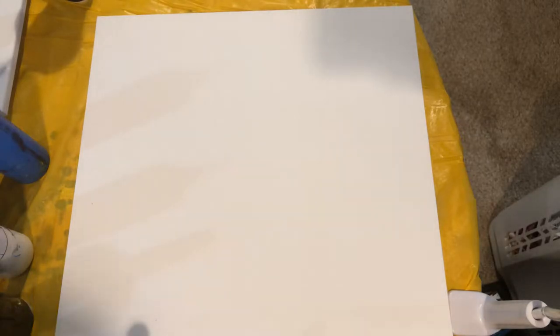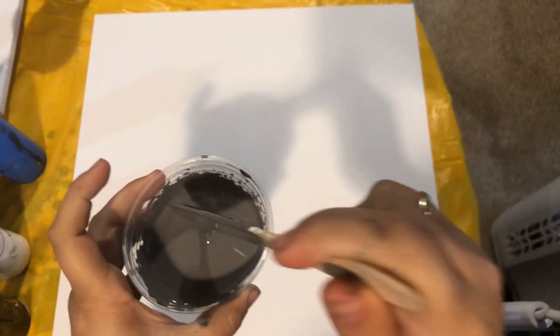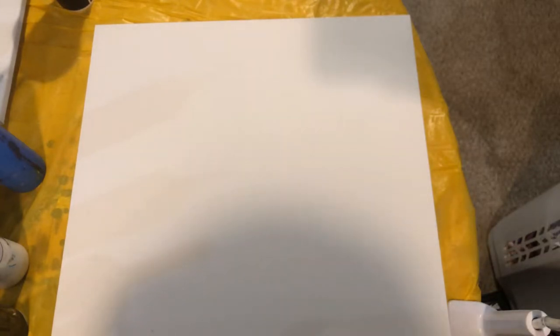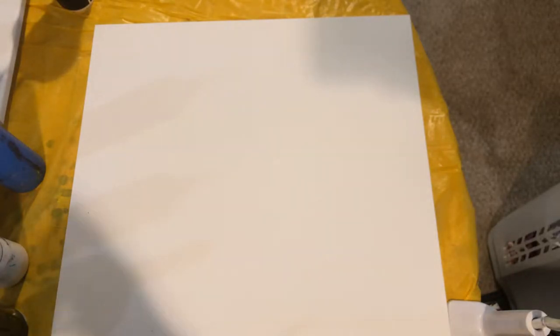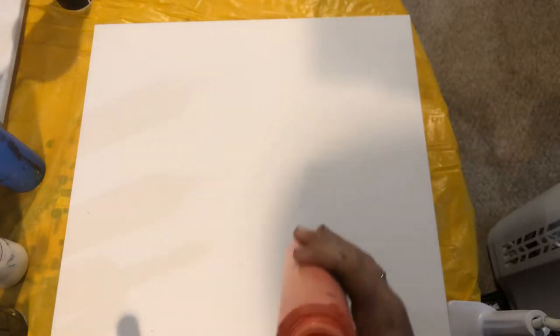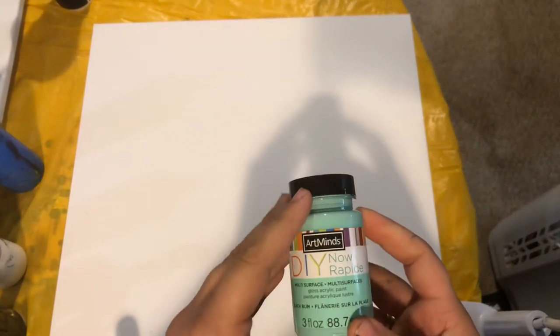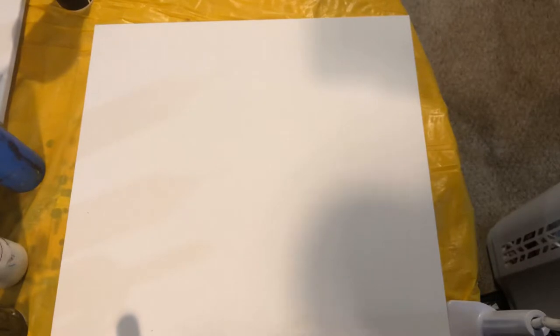My colors for this — one moment — I'm using a gray that I just mixed up. This is going to be my background color, a mix of Artist's Loft acrylic black and white. I've also got this coral color — I got rid of the bottle — but it's this brand of paint, Art Minds DIY.